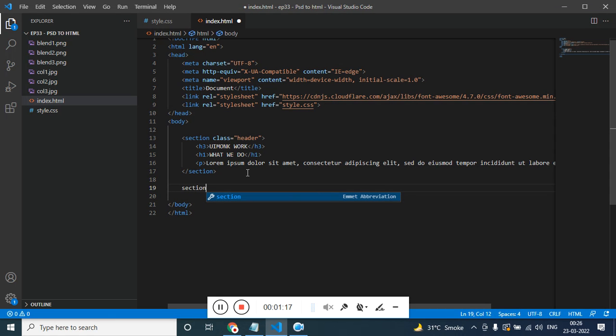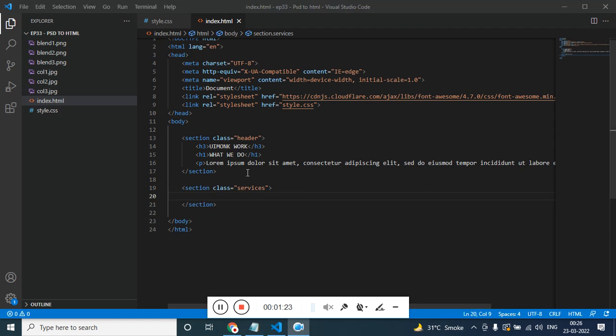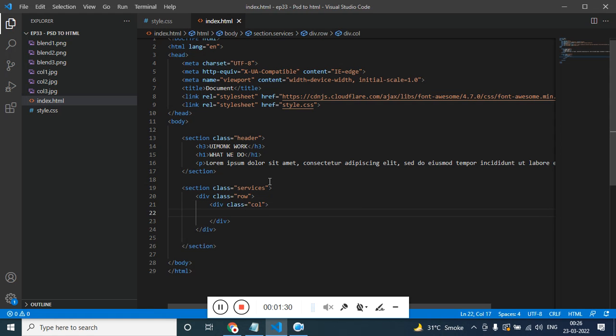Let's call this as services, and here we have a row. Inside row we have three columns.